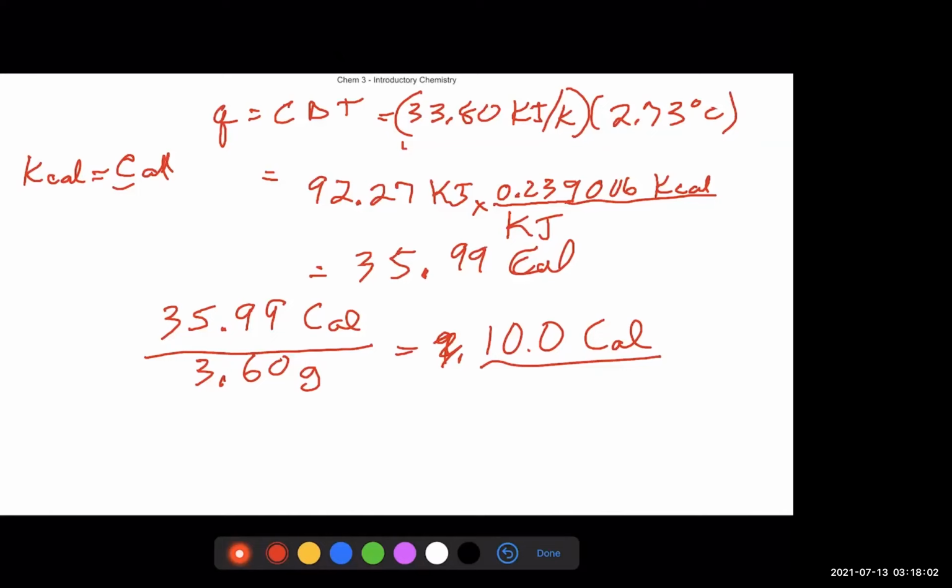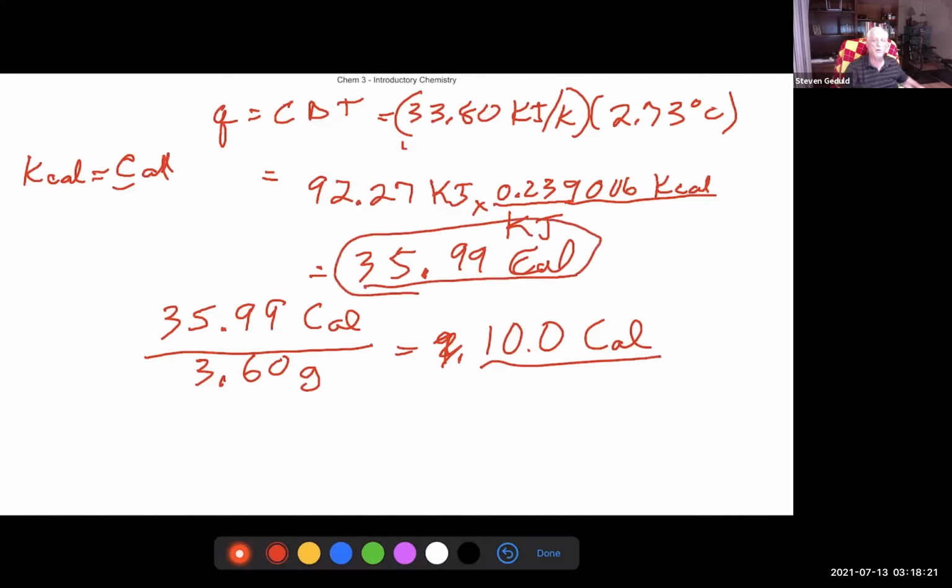Okay. So it's 2 steps. You have to use your specific heat in the bomb calorimeter to calculate how many calories. And you have to realize 1 nutritional calorie is a kilocalorie, which is 1,000 calories. Once you've calculated that, you have that much per 3.6 grams of candy, and that's how much each gram of the candy is. So this is nutritional calories per gram. It comes out to 10 calories, roughly.